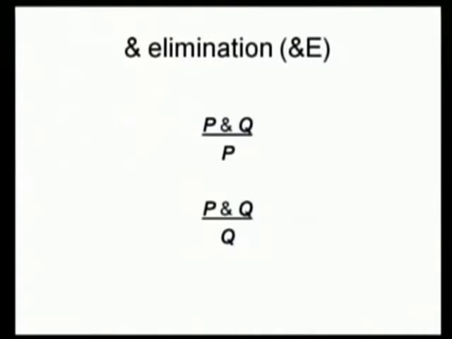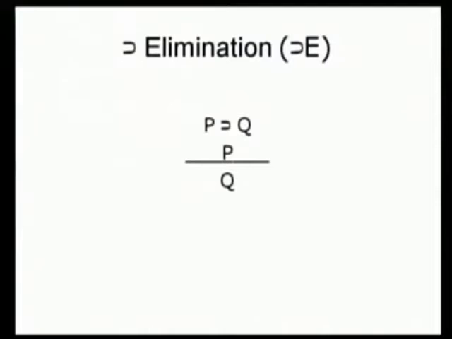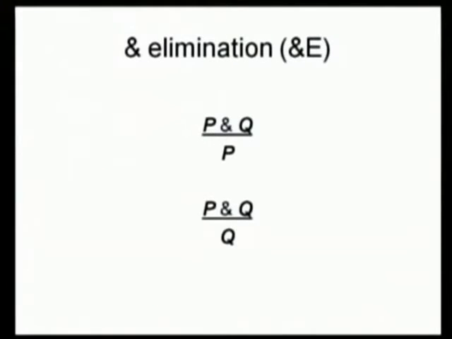And the second one we'll need for this first derivation is horseshoe elimination, or horseshoe E. And once again, this calls for 2 lines. Notice that in using ampersand elimination, you just refer to 1 line. I'll illustrate this in a second. But to pull out the A, for example, you'll refer over here to line 2, ampersand elimination. That's the justification, and then you can put your A down.